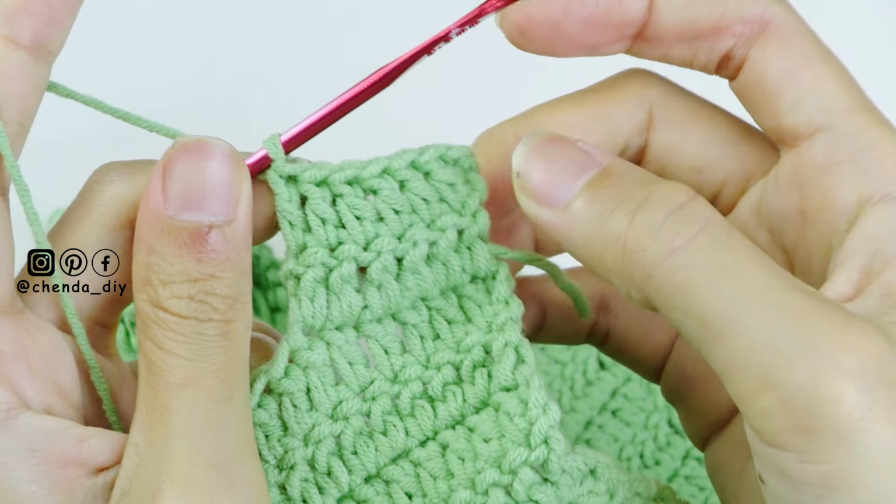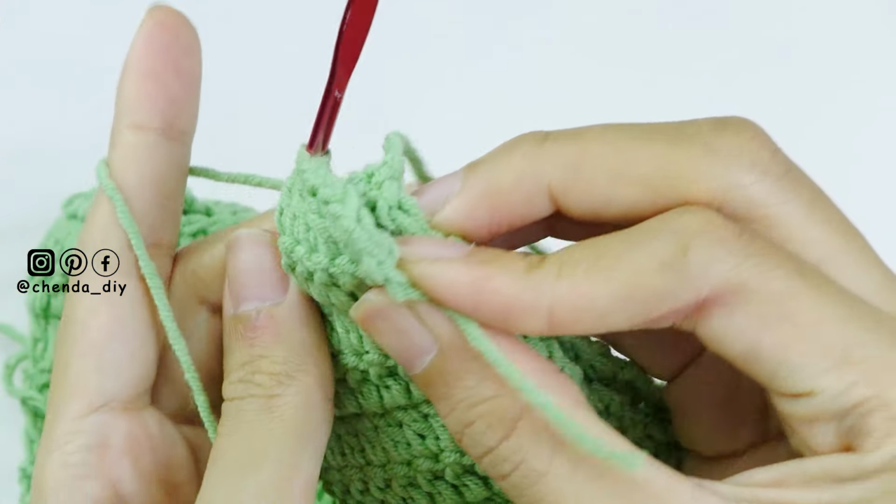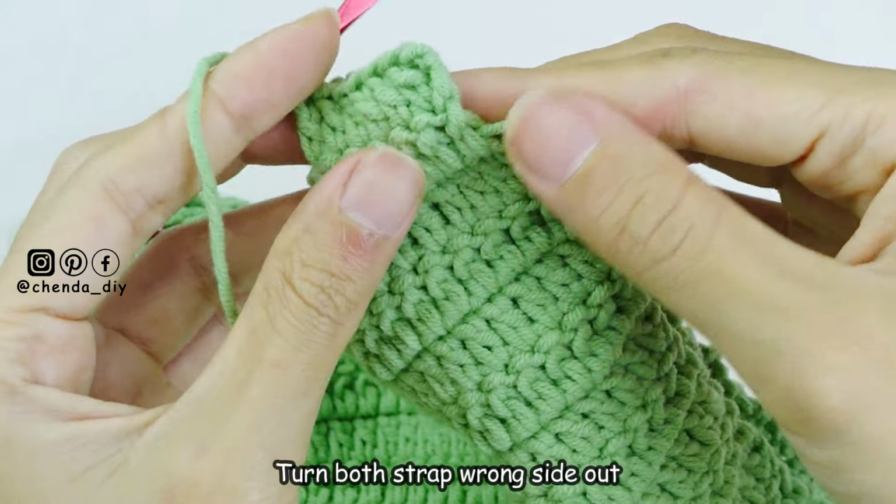And after you got 2 rows for the back strap, next we are going to connect both straps together by repeating the same thing as the first strap.